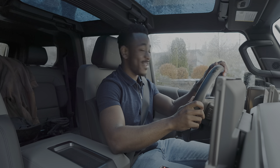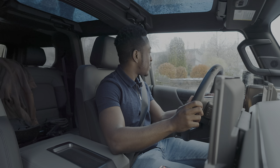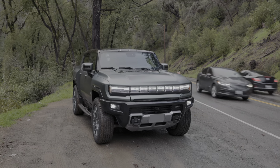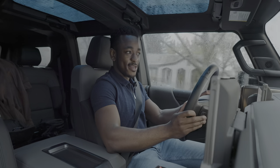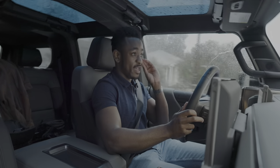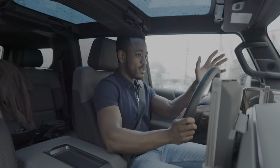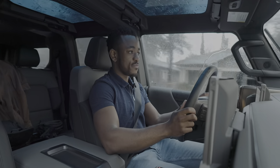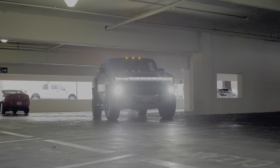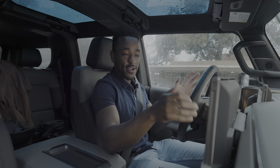Driving the Hummer EV SUV in the rain — this is going to be an interesting experience. This is a 9,000-pound electric behemoth, and somehow this car can do zero to 60 in under four seconds. I've done a couple of pulls from a stoplight but not a straight-up launch control yet. Driving this thing feels like you're driving a school bus — very unwieldy in tight turns, especially moving slowly. But at the same time it's very confident in how it maneuvers. It has a better turning radius than a lot of larger EVs I've tested, Teslas included, and that all comes down to the independent four-wheel steering, which we'll get into a bit later.